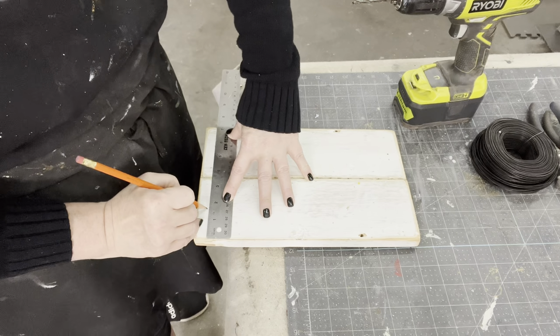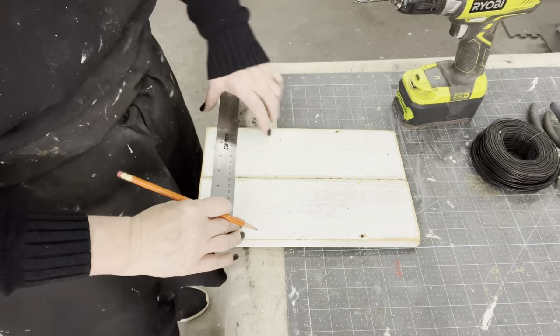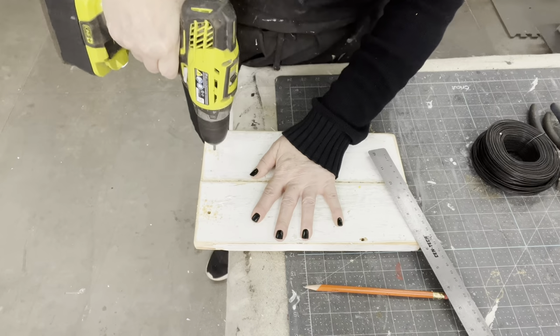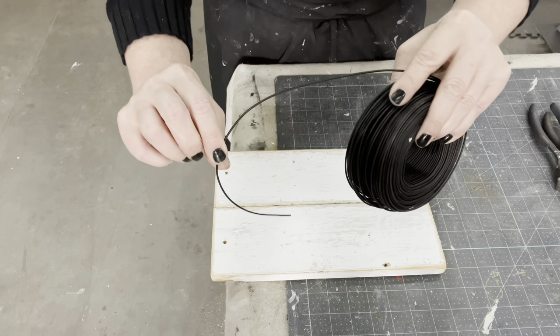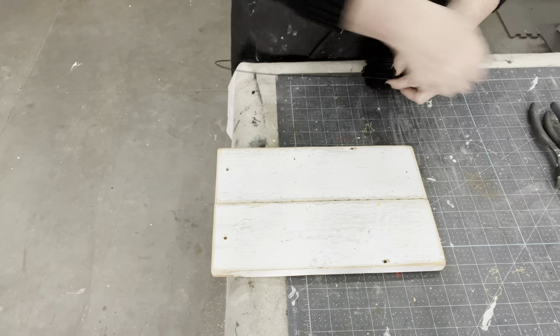One final step before I can start creating these into beautiful home decor is I'm going to add the hanging system. So I'm going to drill a hole. I'm just using a ruler so I can do my placement, and I'm placing it in about an inch and a half, but I just want to make sure that my holes are going to be level to pull some wire through. Now I love this aged wire. It's black. It kind of leaves a little bit on your hands, but I love that it's not shiny new galvanized.